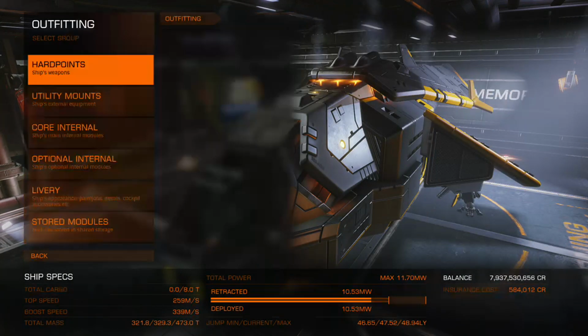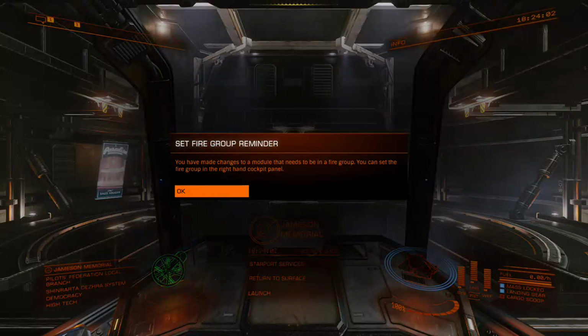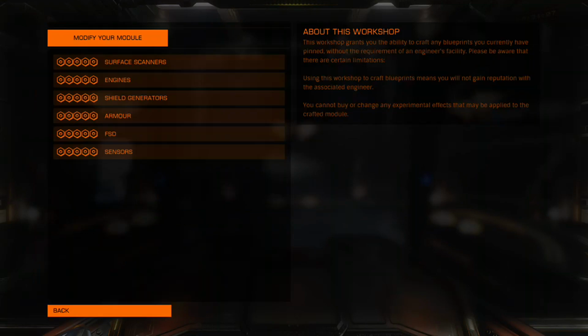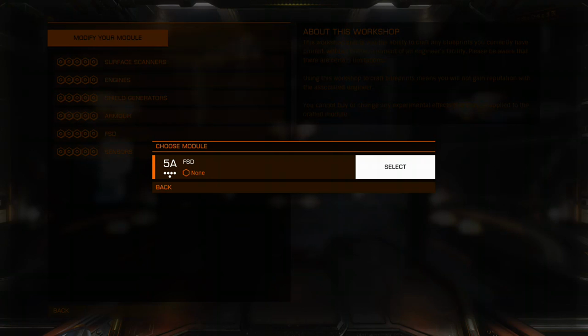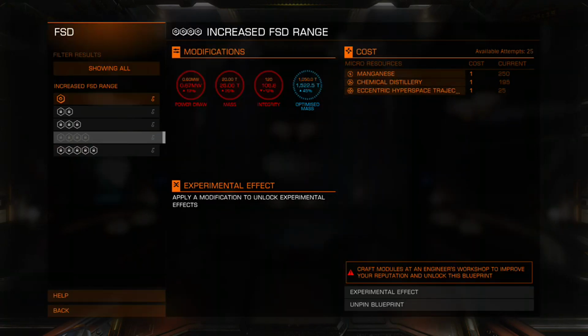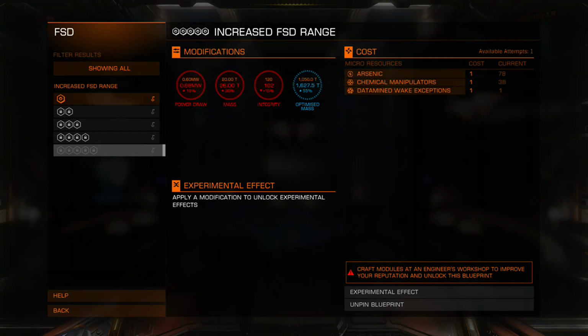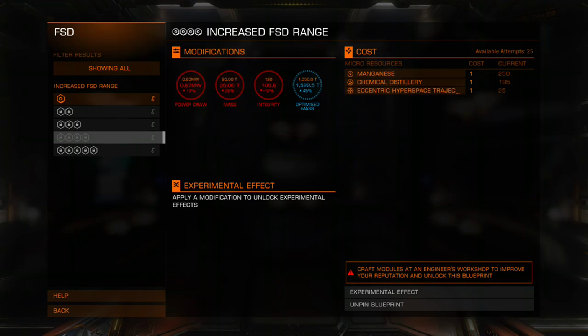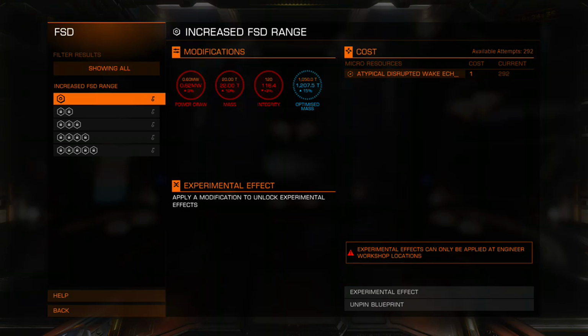So, all right. Now that is out of the way, yes, I know. Thank you. Go to this remote workshop. Pull up my FSD, and I'm not gonna go to grade 5 because I don't want to use my one and only on just a halfway build. I may take it to grade 4, but I won't complete it because I know it'll probably take a significant amount.